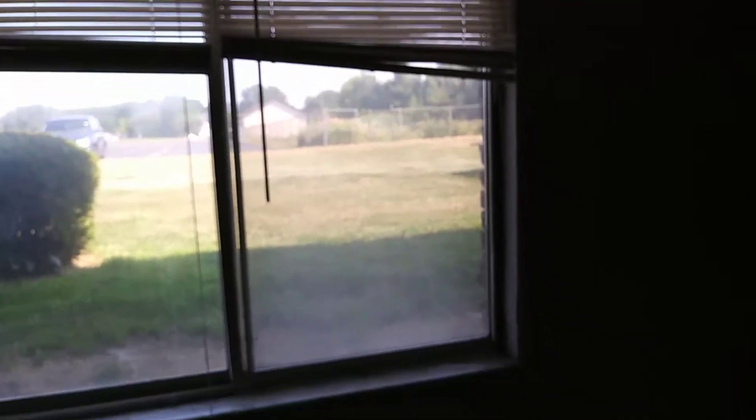Walls will just need some touched-up paint. The front door will need to be painted. The living room carpet was left clean; walls were all left clean. You do have some drywall work that needs to be done where it got wet. Walls will just need some touched-up paint — left in good condition besides where it got wet. Windows were left dirty and there is one blind that is broken.